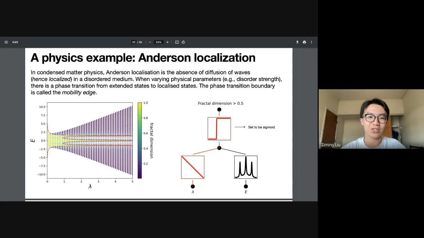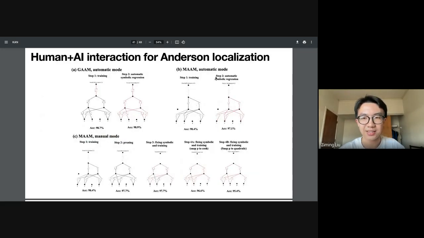But when it goes to high dimensions, then we probably need some machine to tell us about the phase boundaries, and that's what we test with KANs here. I don't want to go into too much detail, but one thing I do want to mention is that KANs have 2 modes. One mode is automatic mode. If you feel lazy and you totally trust KAN, you can basically train it, and KAN will return a symbolic formula for you. But that symbolic formula may only make sense for some simple systems, because the task of symbolic regression can sometimes be ill-defined, especially when you have noise in your data.